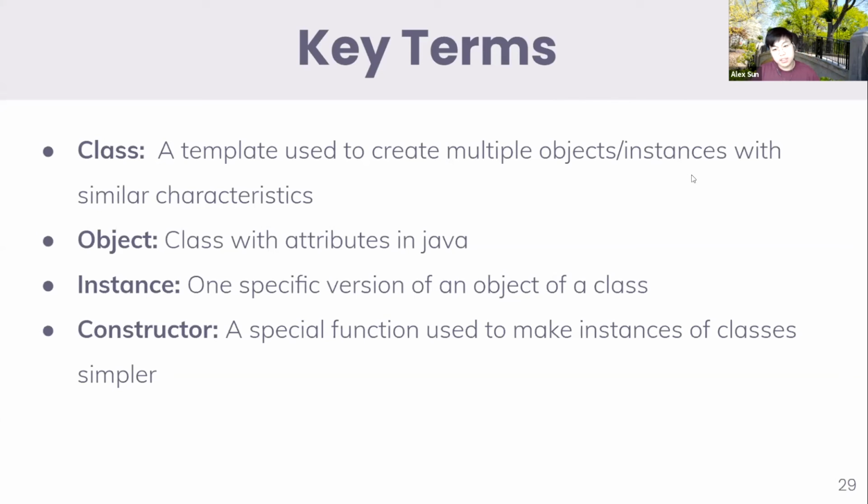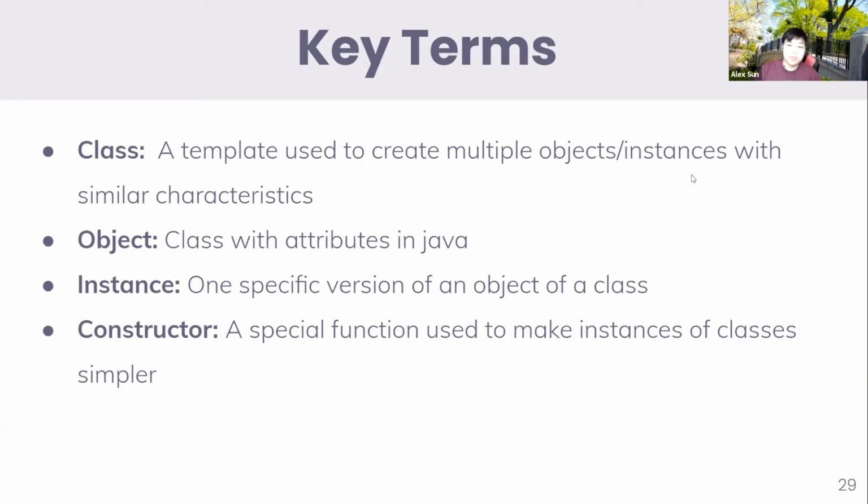What's an instance? It's kind of like one specific version of the class. When I think of instance, I think of the Dr. Seuss specific book that we made. That is one instance of the book class. Or when we make a specific point, P1, which is 2, 3, that is one specific instance of the point class. So that's what I think of as one specific one.